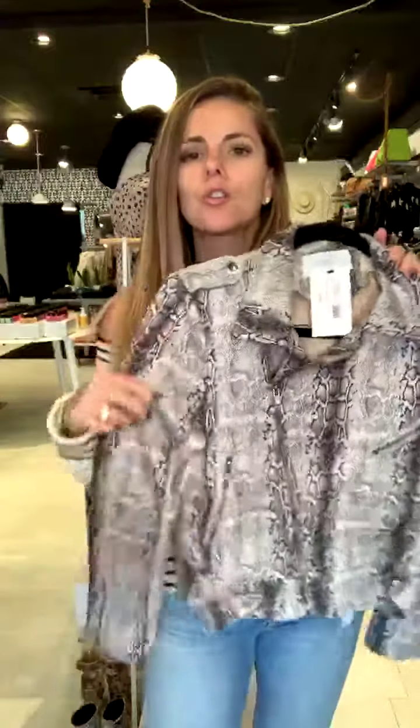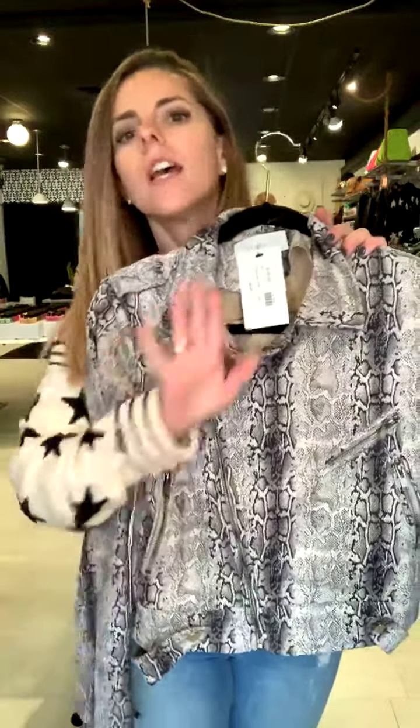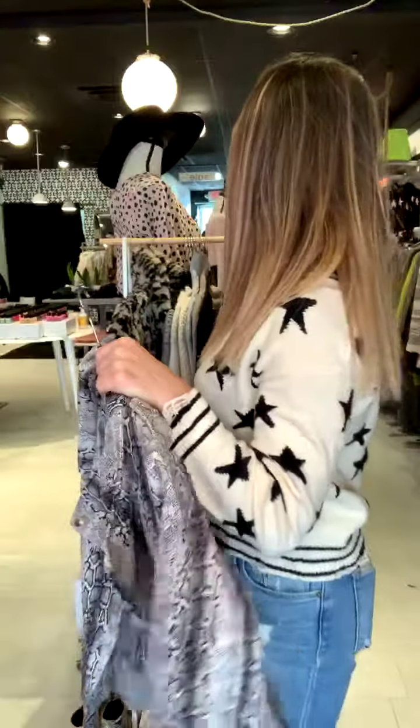The next one is this beautiful python jacket. It is so soft — we kind of didn't know what to expect, we were so excited to get it, but this just blew us away. Great detailing on the sleeve, it is so, so soft. It's really comfortable when you wear it too. Really great moto style. It's going to look great over a dress, over jeans and a tank, jeans and a cami, or over a lightweight sweater. Or even pair that denim top under it — it's just a great fall look. Throw it on with a bootie, so perfect.